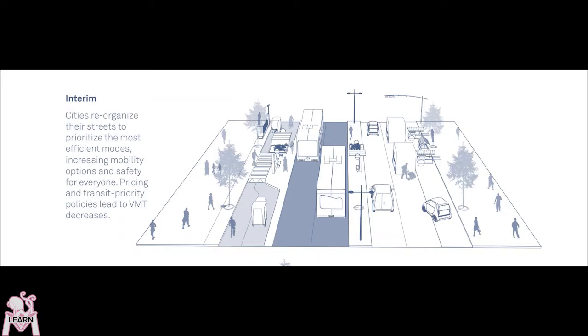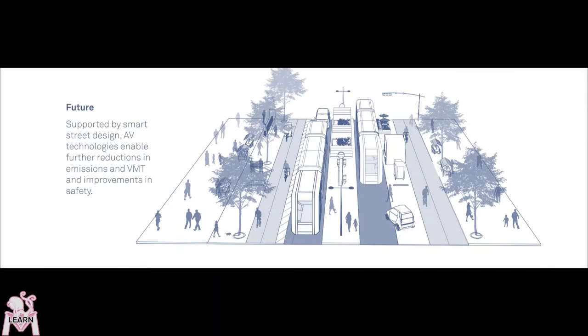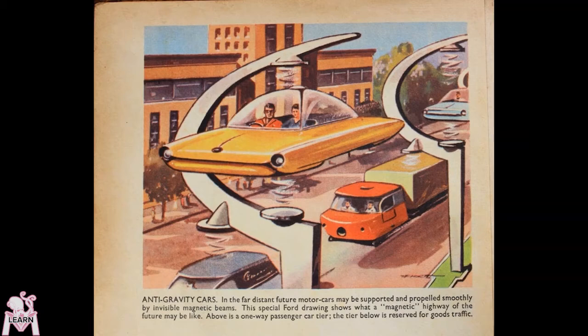I'm looking forward to what this next wave of change brings. This next generation has always had ready computing power and is ready to step up and transform transportation technology, seamlessly blending civil engineering with computer hardware and software. One way to make sure this next generation arrives and helps out is through fiction — having artists and visionaries inspire future generations. I don't need to point to all the things in Star Trek that inspired generations to make those a reality.